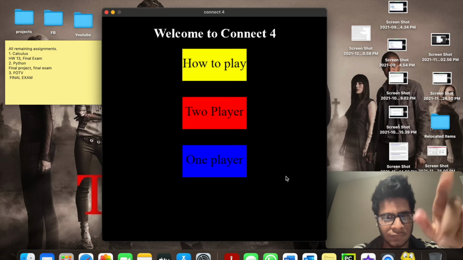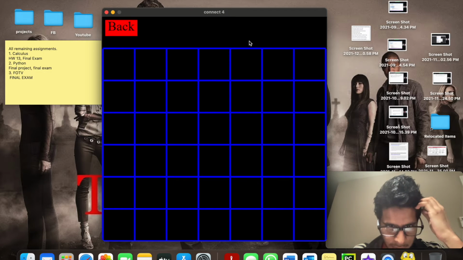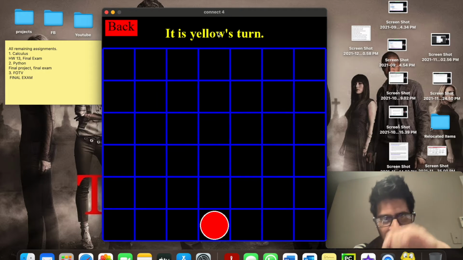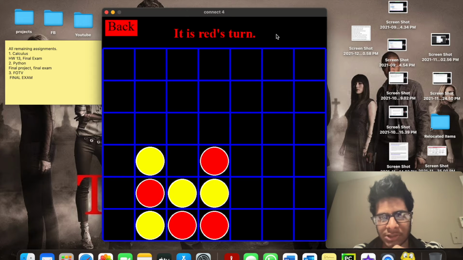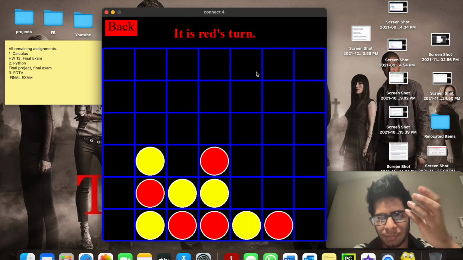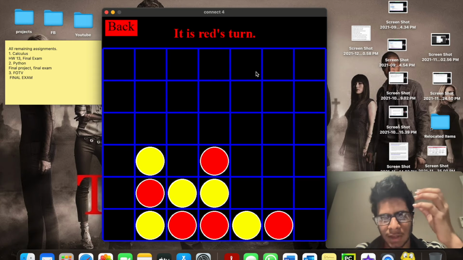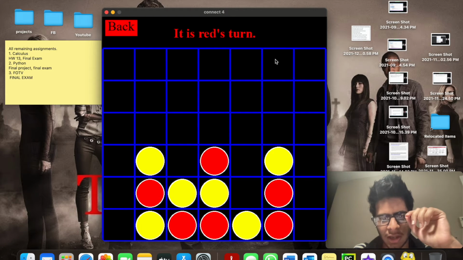Now without further ado, why don't we take a look at the 2-player game. I created my Connect 4 game so that red goes first and then it's yellow's turn. Over here you guys can see the grid. Red plays over here, yellow goes over there, and basically this is a duel between 2 players. The 2 players can pick where they want to place their coins. Most of the time they have some strategy in their mind, and they pick the correct column based upon that strategy.